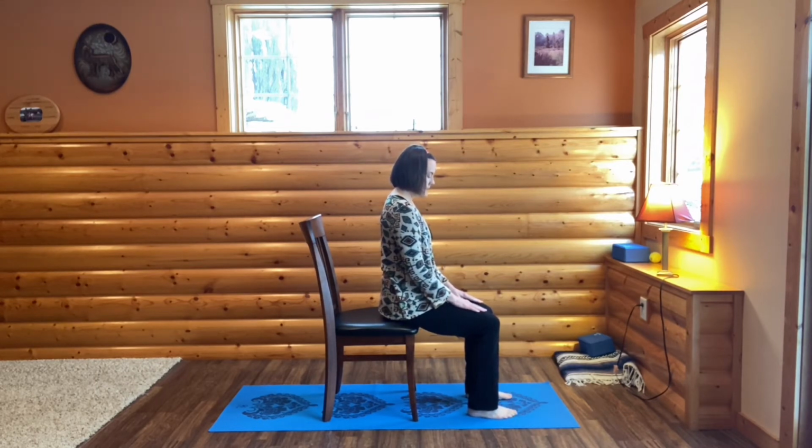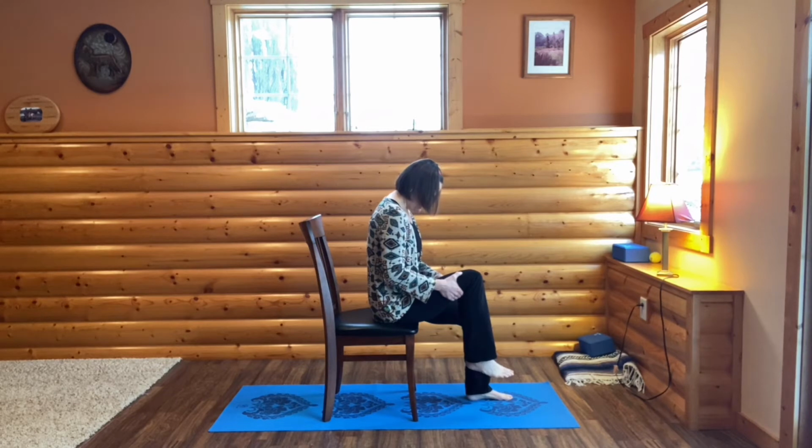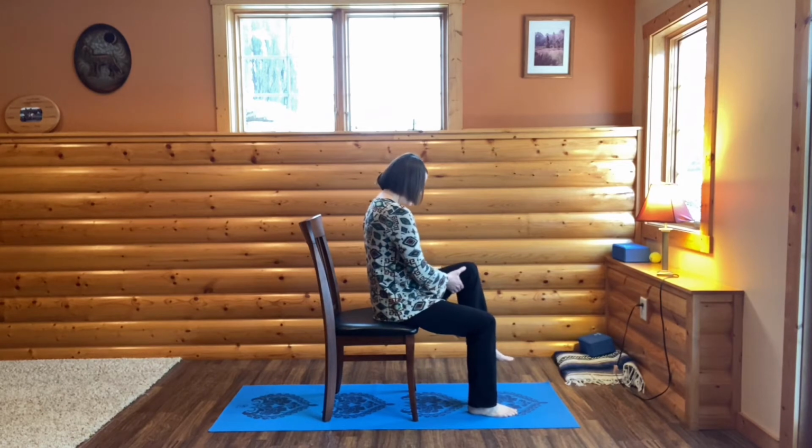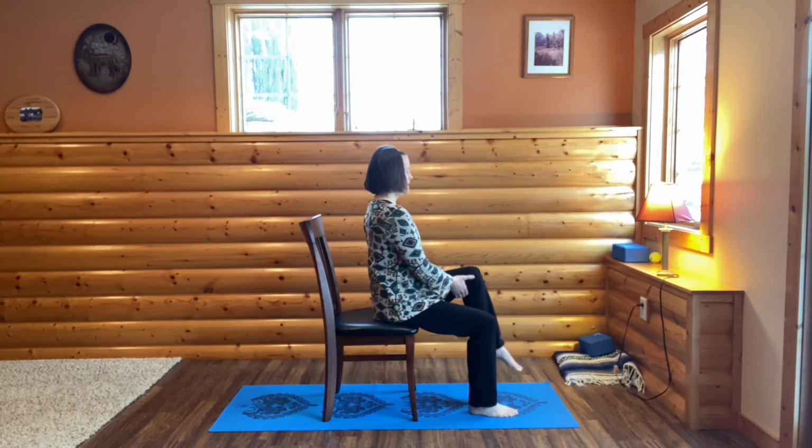So next, we're going to place your left foot firmly on the ground and slightly lift your right knee off the ground. And perhaps bending down slightly, but only to a point where you're not causing yourself any pain. And then switching sides. And one more time on each side. Right leg up. And then left leg.